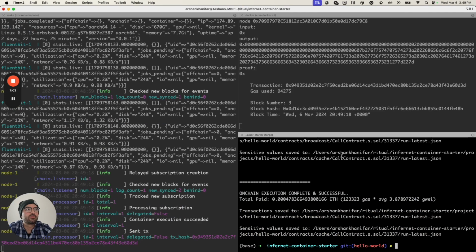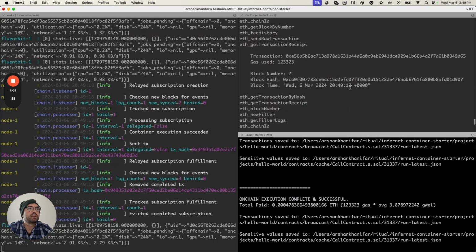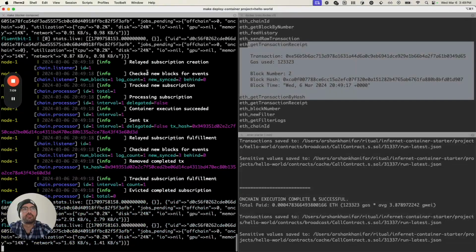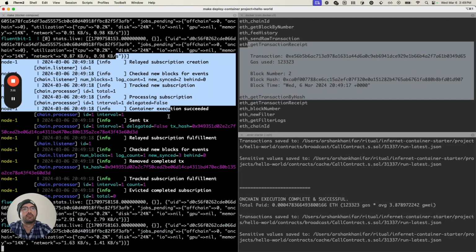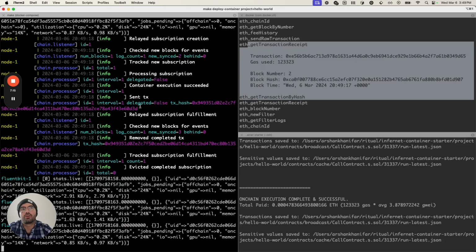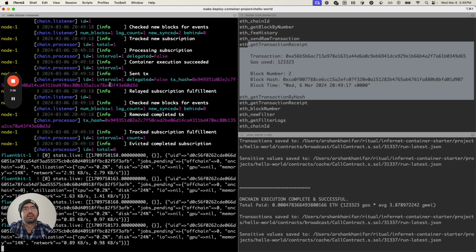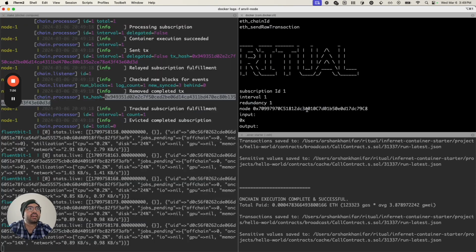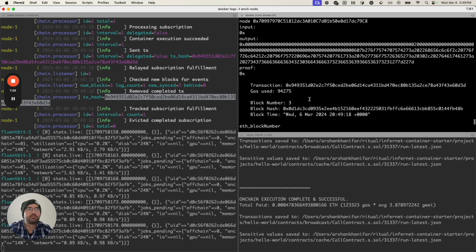By doing this, we can see that a request got sent, though it happened too fast. Infernet Node found out about it, processed the transaction, and submitted a final transaction which got delivered into our contract, and you can see that it has been printed to the Foundry logs, right?